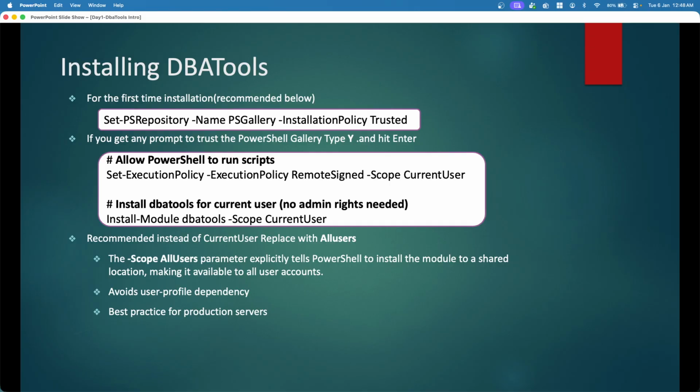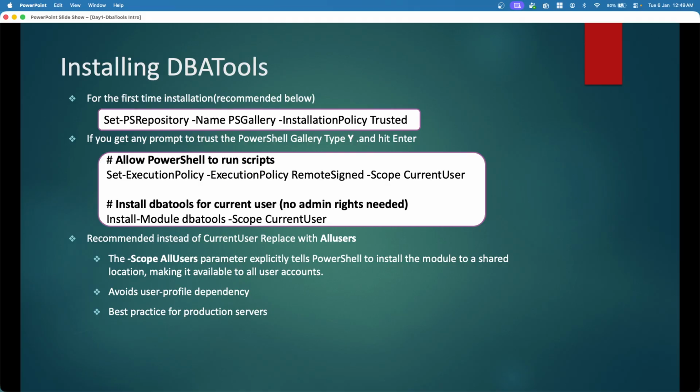Whenever you execute this command, if you get a prompt to trust the PowerShell Gallery, type yes. If you don't want to, type no, and if you hit enter, it will abandon the process and cancel the session.